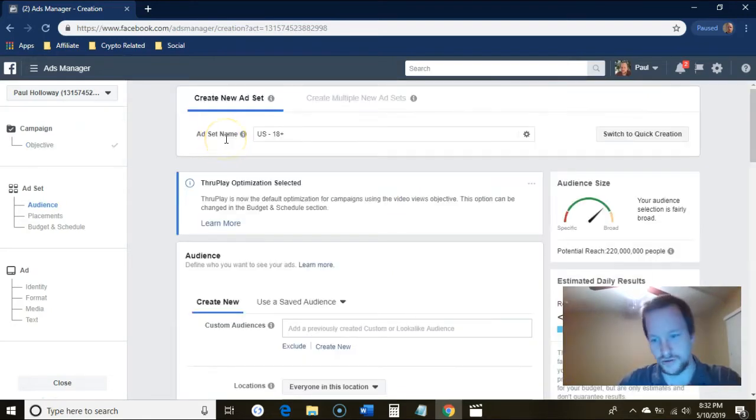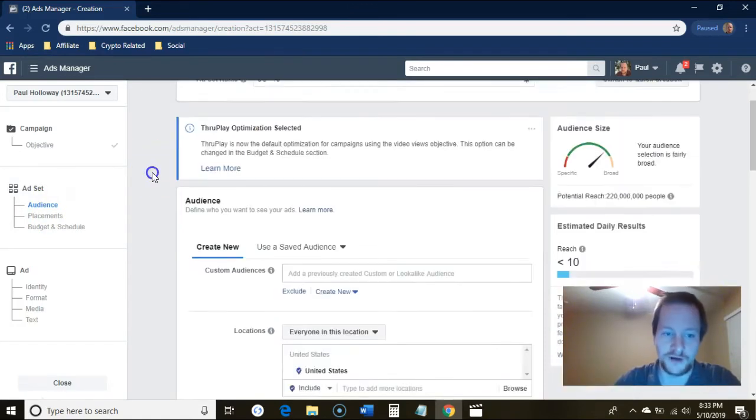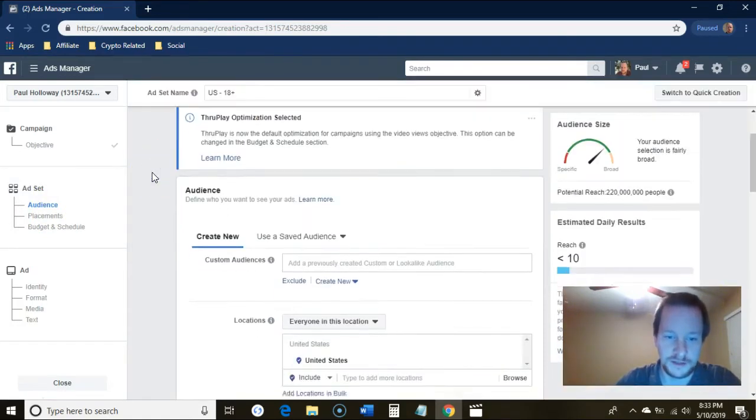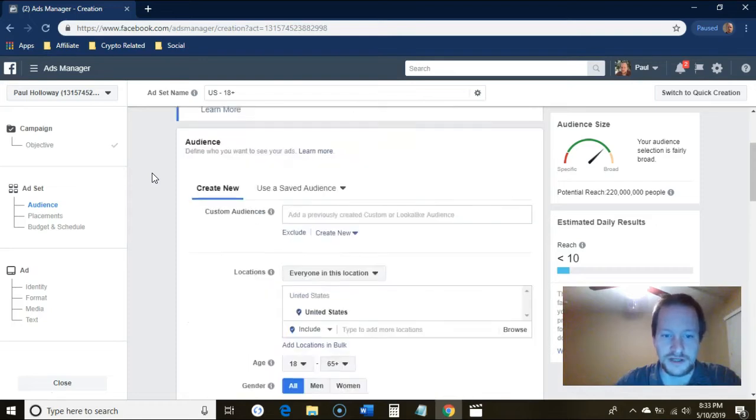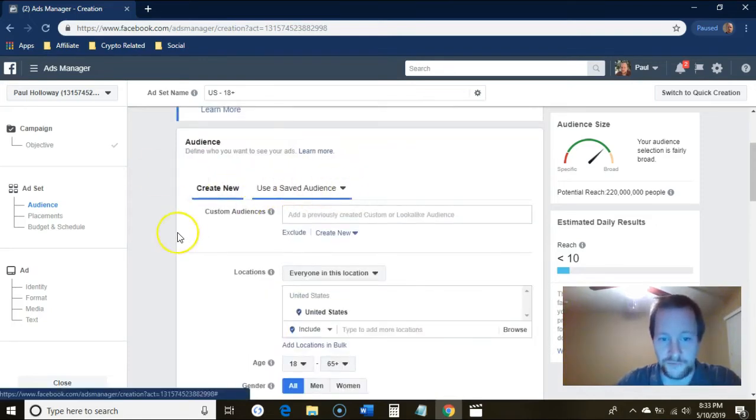Now we are in the area where we create a new ad set. We can give this a name. I'm going to wait until I'm done here before I name it because I want to know the specs. The options over here are more advanced, and I'm not going to cover them right now.